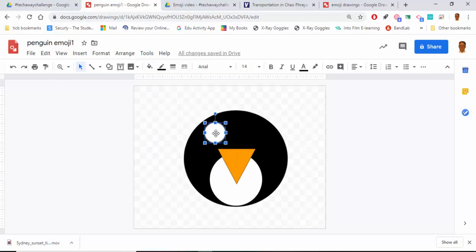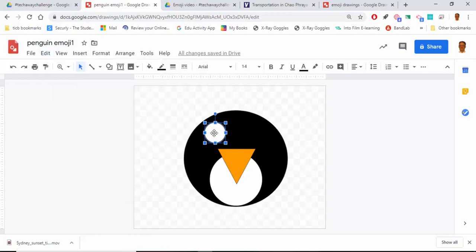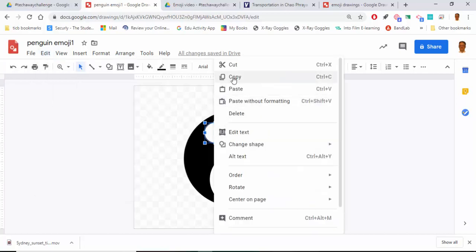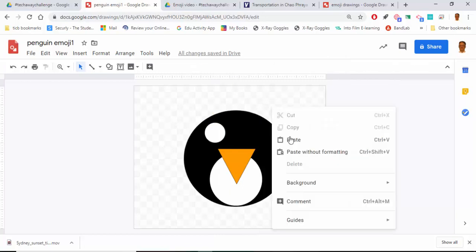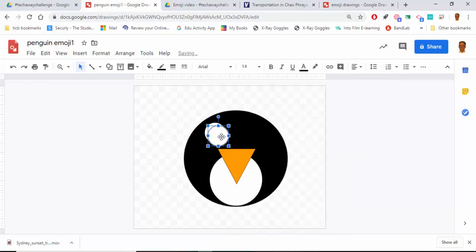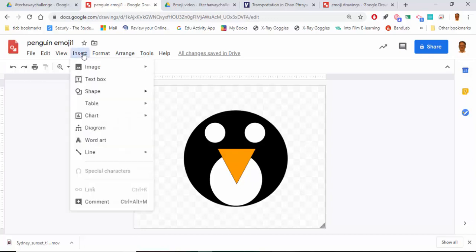So I could make another eye, but what I can also do is click on it and go to Edit and copy, or I can right click on it, or two finger tap on a Chromebook, go to copy, and then right click and paste, and it will give me the eye that's exactly the same size. So I'm going to move that over with my arrow keys, get it to the place that I want it, and pop it there.